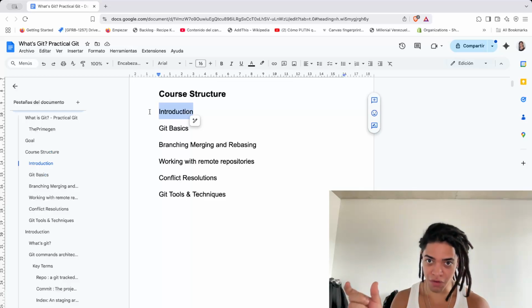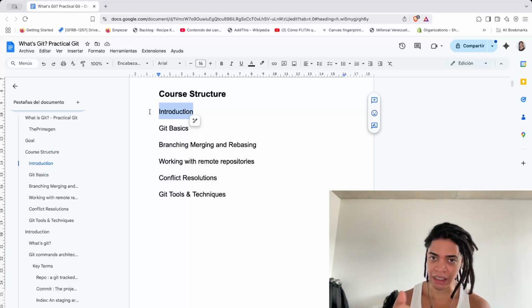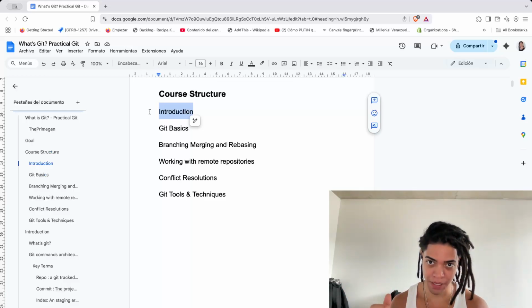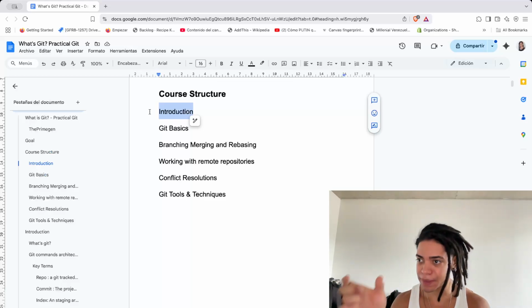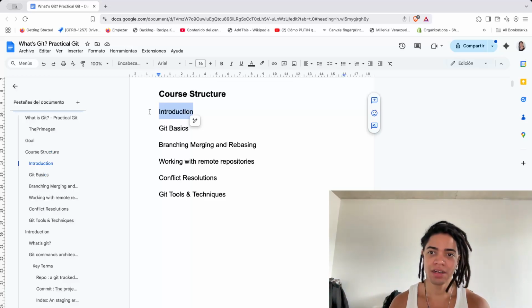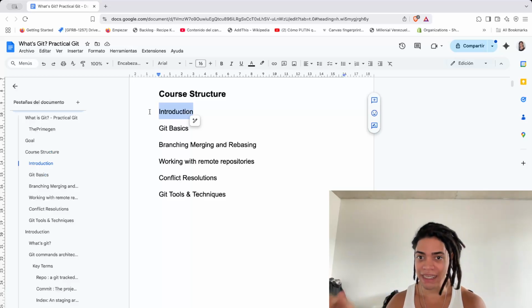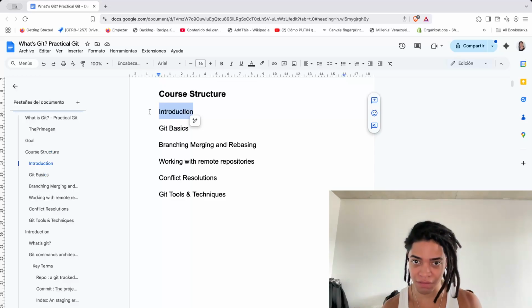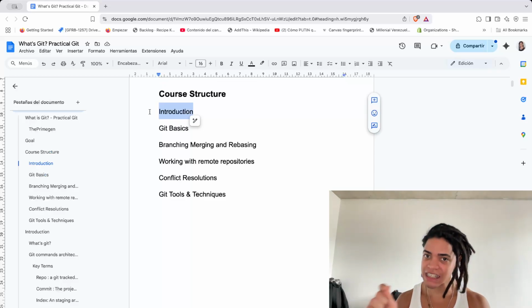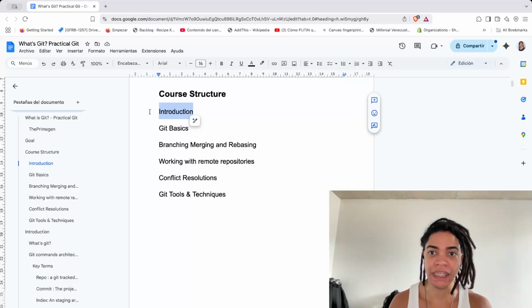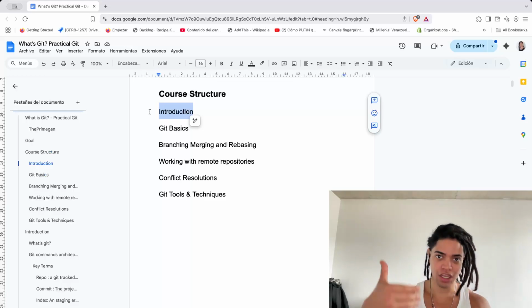Now when you inspect that SHA using git cat-file -p, this particular command allows you to inspect the commit. Once you inspect that commit, it contains a reference to the content of the file, so you can see what's going on behind the scenes when Git creates a commit. Or in other words, when you create a commit.